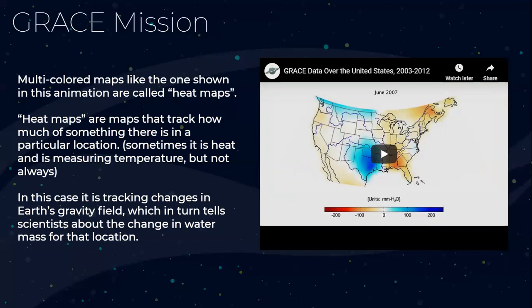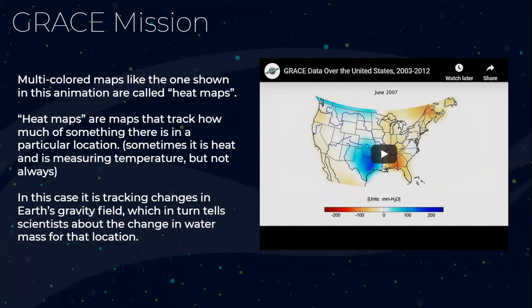When a large amount of water moves from one place to another, you can sense a change in weight at that location, or a change in mass within the Earth at that position underneath the satellite. That change in mass causes the gravitational field acting between the satellite and the Earth to change.